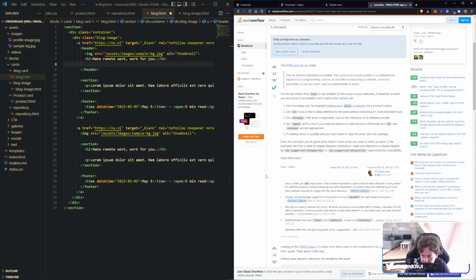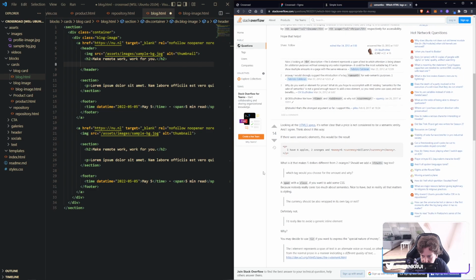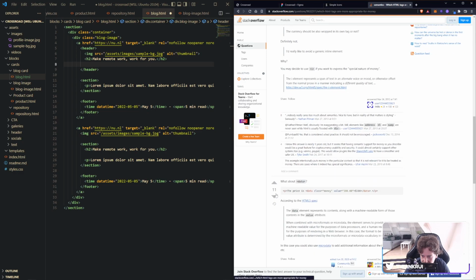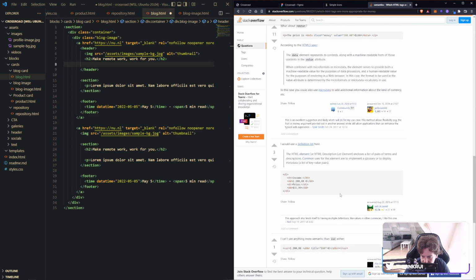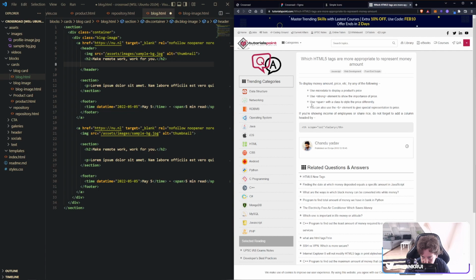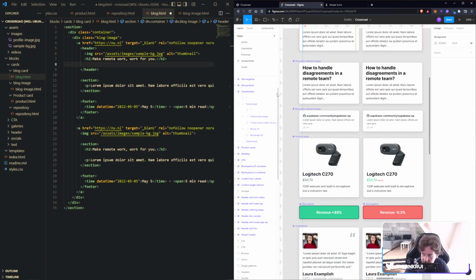Appropriate for money. Currency. We actually have a currency thing. Okay, there's no definite answer, so let's just go with anything. I'm gonna use span for this.